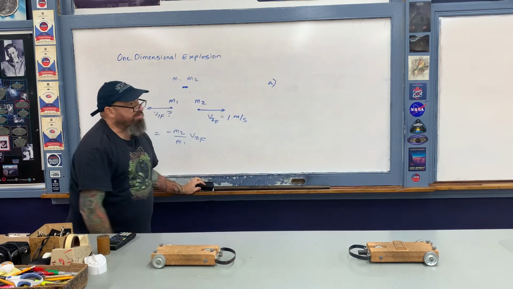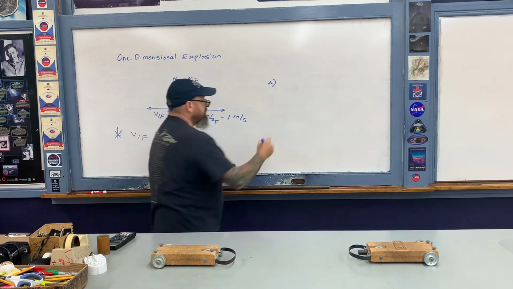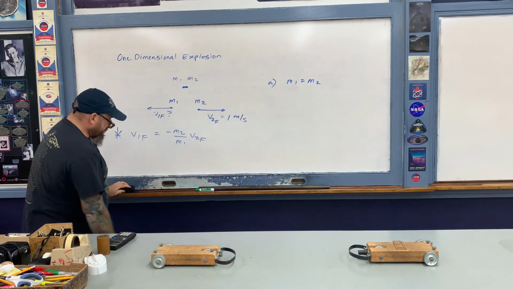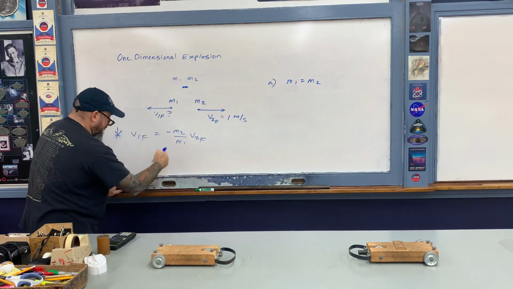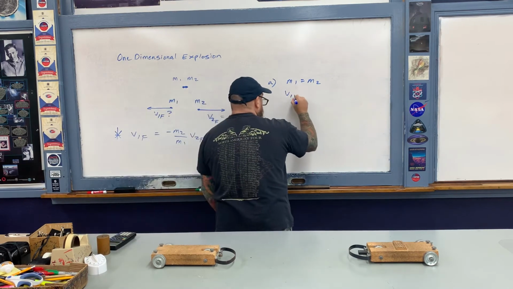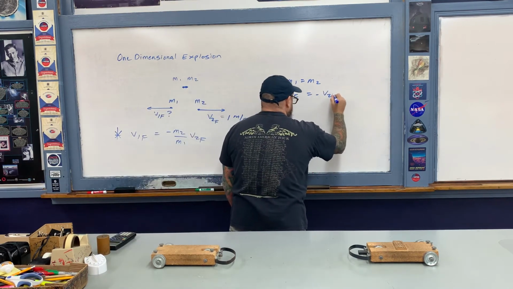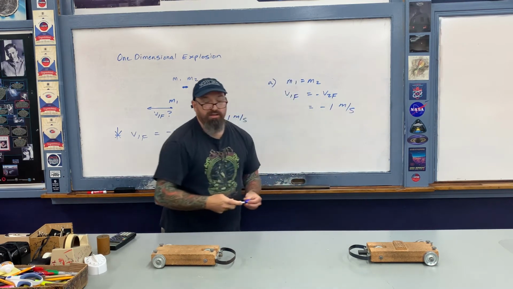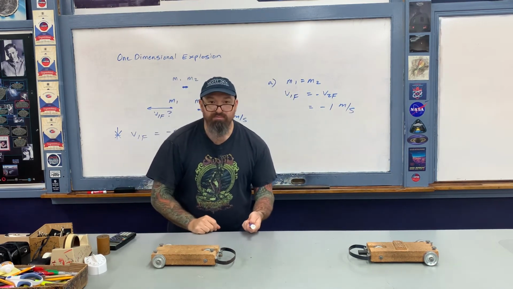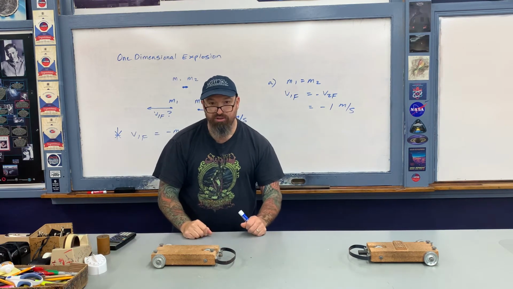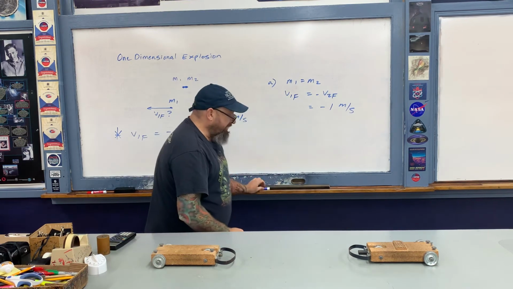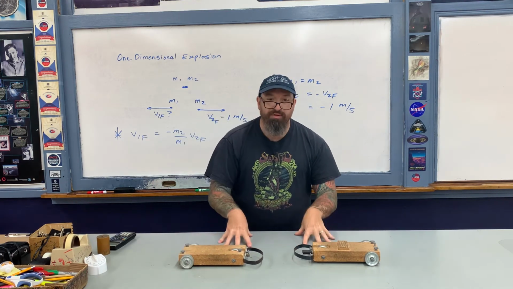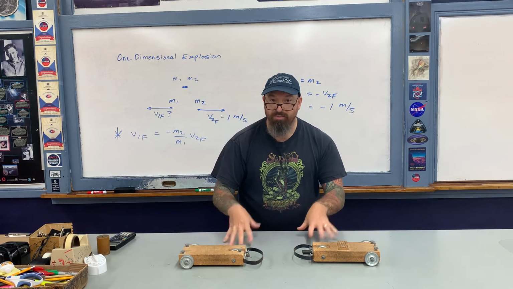Okay, in part A of the problem, it says that the carts have the same mass. So M1 is equal to M2. If the masses are equal to each other, they cancel out. And therefore V1 final is equal to negative V2 final, and as you probably guessed, the answer is negative 1 meter per second. So if the carts have the same mass, they explode off in opposite directions with the same speed. So here's how we can demonstrate that. These carts here have approximately the same mass. There is a little bit of friction here, of course, associated with the table, but let's ignore that.